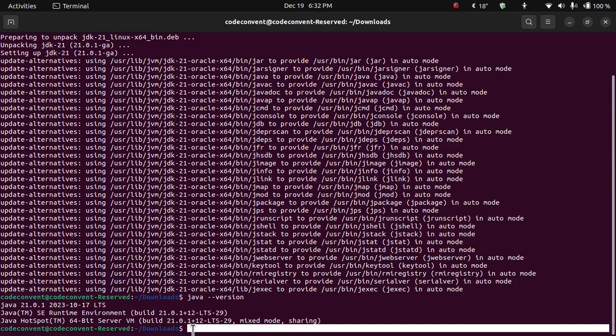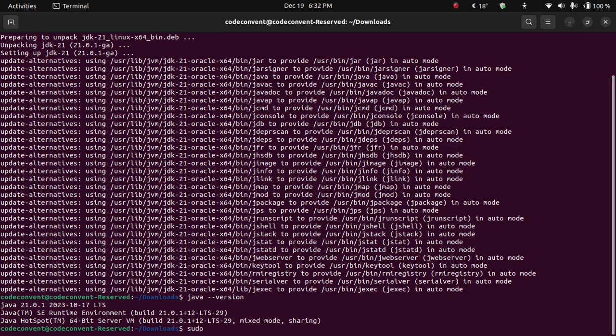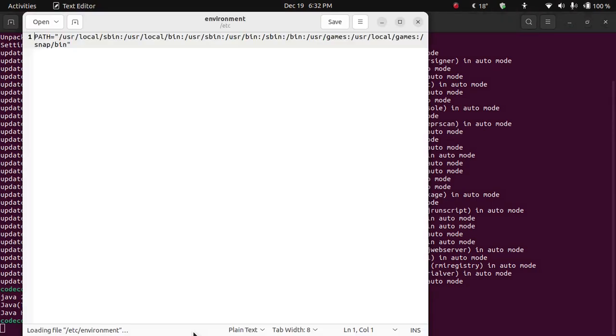For setting Java home, we must write some commands: sudo, then space, then gedit, then space /etc/environment. I will hit the enter key.